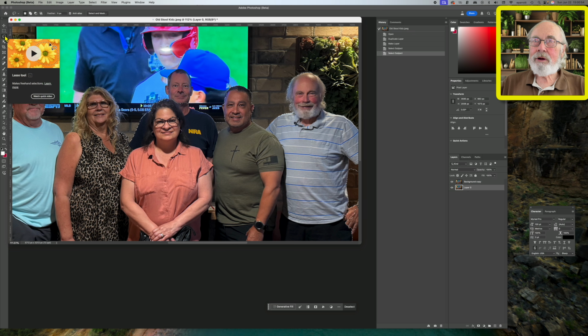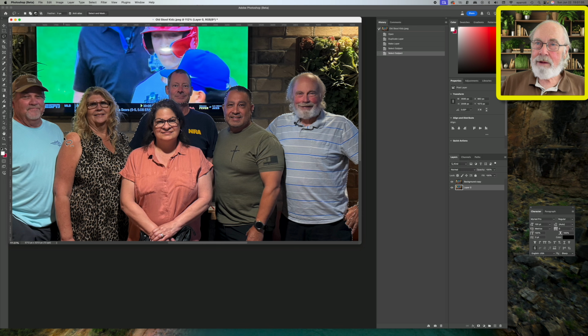So I'm going to select the lasso tool up here, and with that I'm actually going to take out some selection and add others in. So I'm going to push a little key down here, the option key, and then just trace out this around their shoulders to get rid of that little extra background that it did not remove. And it cut out some of her hair, but we're not going to worry about that. And we will get rid of the background between you and Chris. And I'm just drawing with my trackpad, so it's a little bit imprecise. If I had a tablet connected to the computer, that would obviously be better.